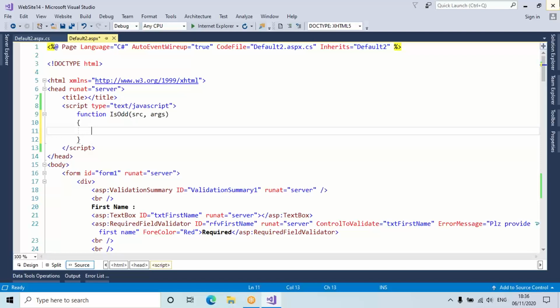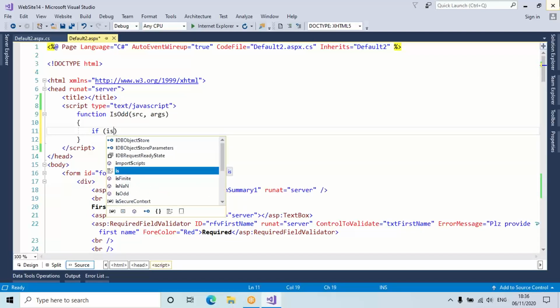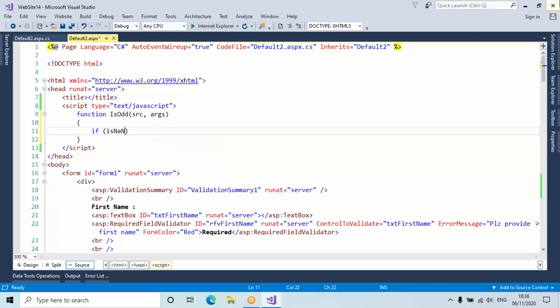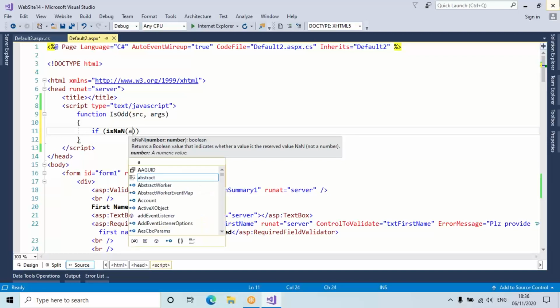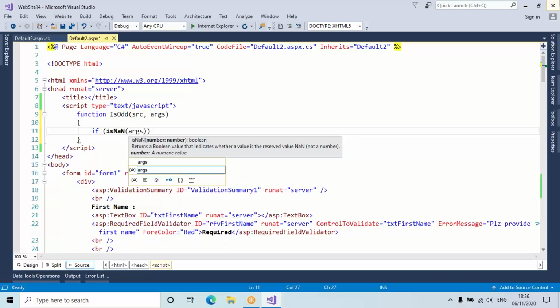First, see that you have a number in it. If we have a function isNaN, it is a built-in function. What is it? Not a number. So we are checking that it should be a number. What should be a number? The value in the text box. Then we write args, our variable, dot value.